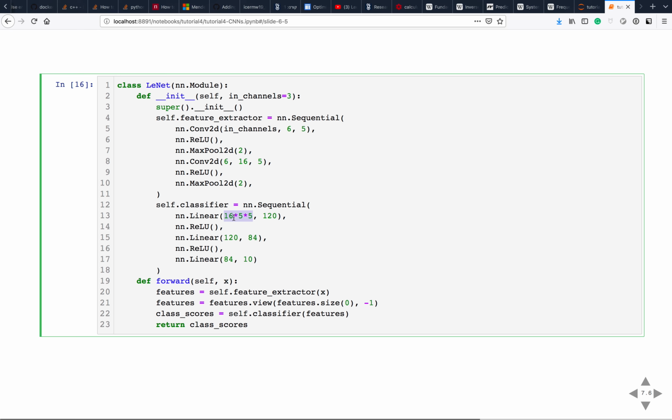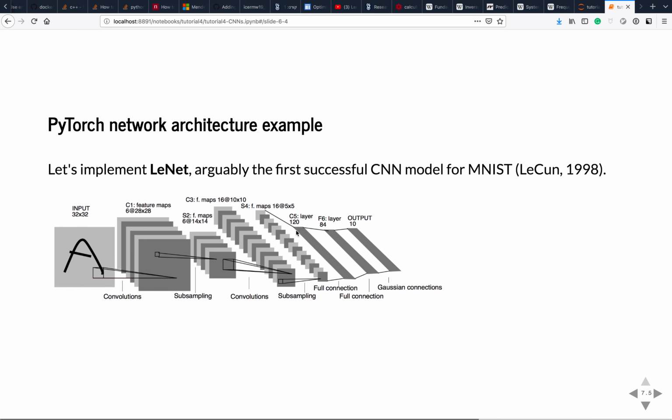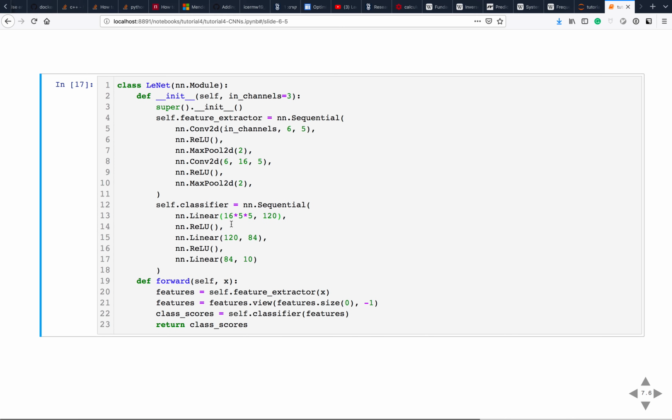Dimension, okay. So it's a spatial dimension times the number of kernels. Let's look at LeNet again. The last part here has a 5x5 spatial dimension if you implement it correctly, and you have 16 channels. So the number of total activations in this 3D tensor would be 16 by 5 by 5. We're putting this as an input to an MLP layer, and we want 120 output activations. So we have 120 neurons in our MLP layer, this linear layer.